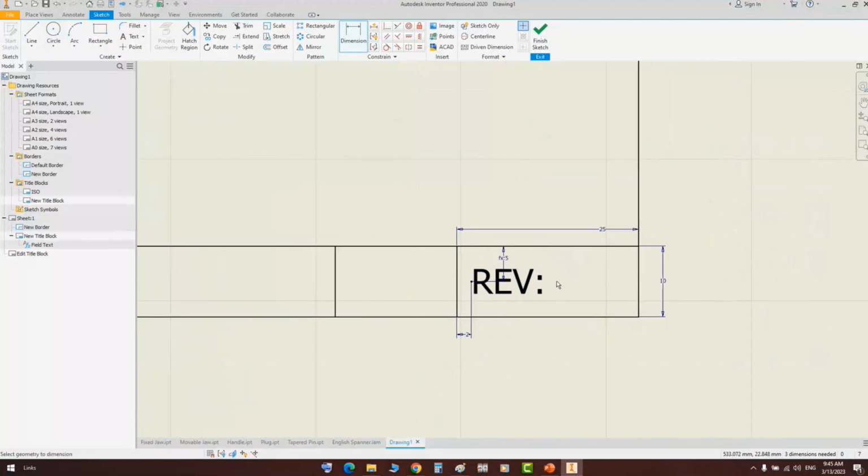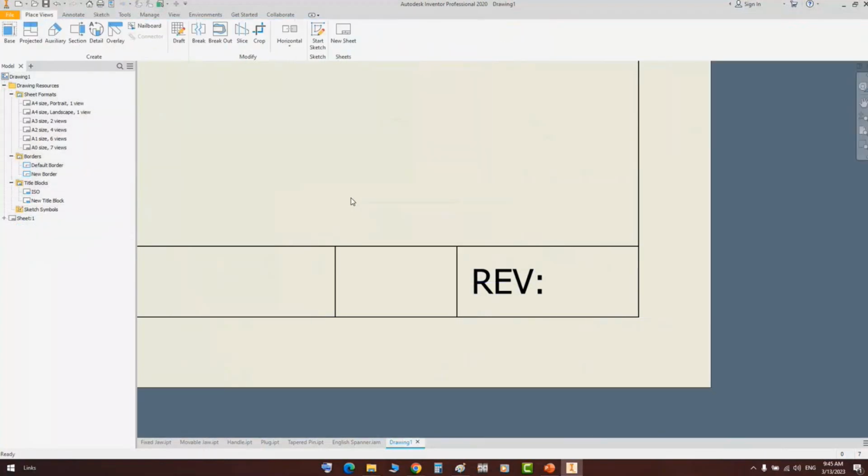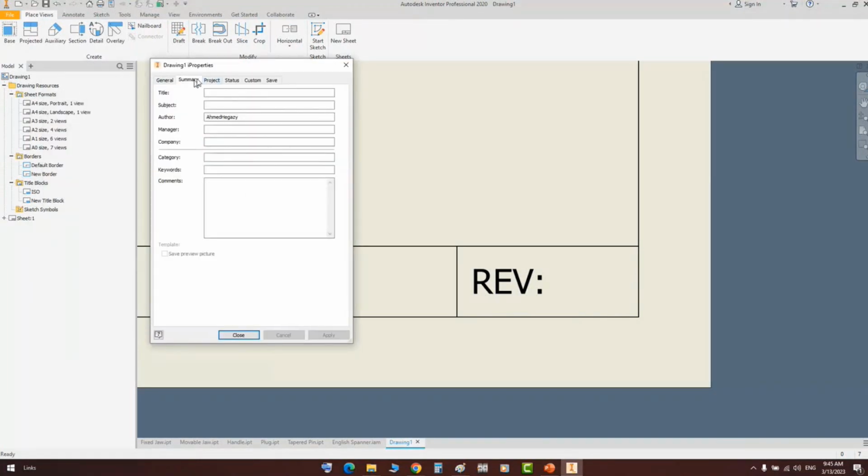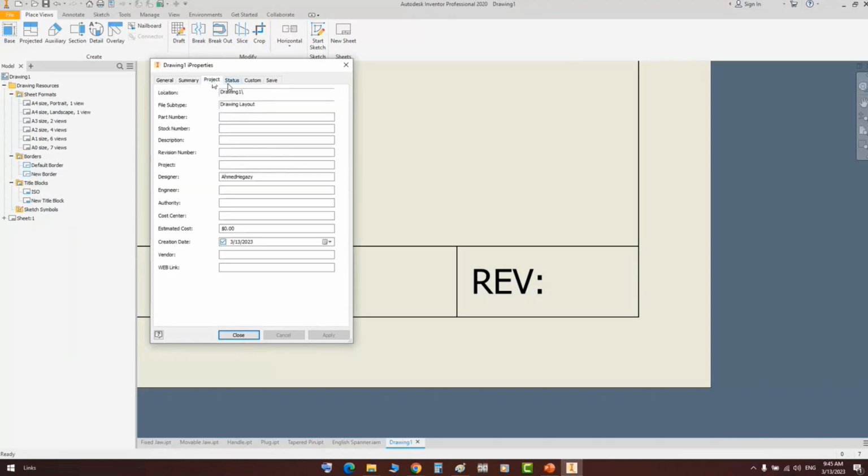Now we want to add the revision here. You have 2 options for the revision, or let's say 3 options, by the way. The first one is to open the standard properties, and from the project tab you can see that you have a revision number for the whole document, which may include, let's say, 100 sheets.